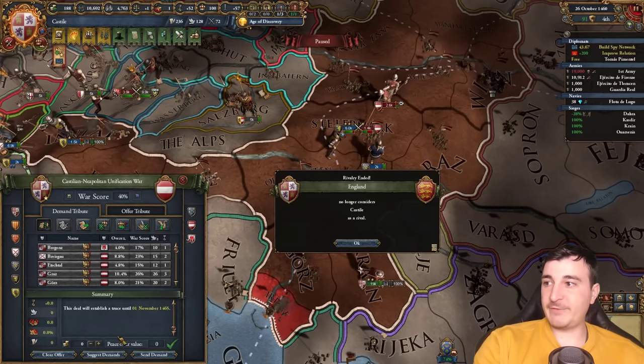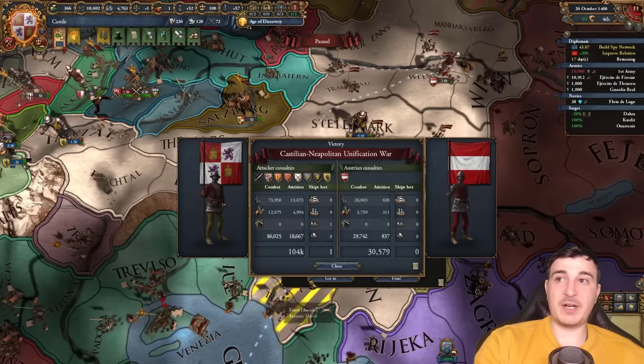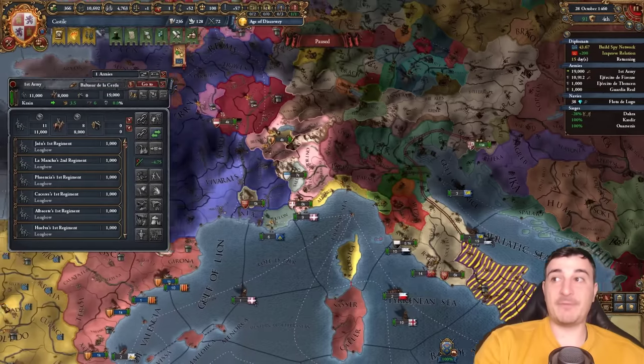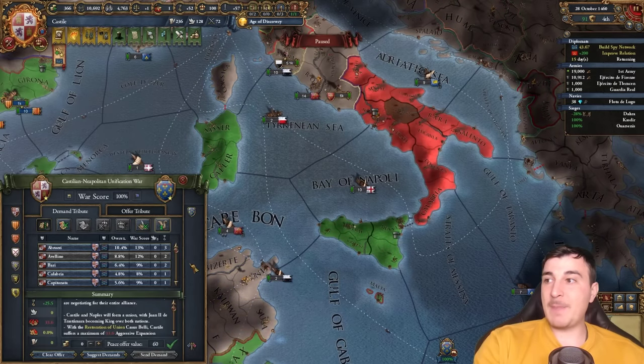Okay, I'm fairly confident. Now we can do it. Yeah, there you go, baby. How much money are we getting out of that? 177 ducats. I don't mind. I do not mind 177 ducats for nothing, basically. Let's bring our units back home because it is time to make the peace deal.